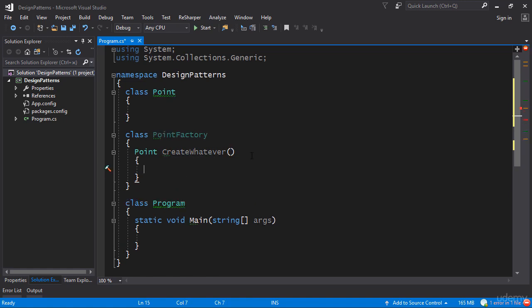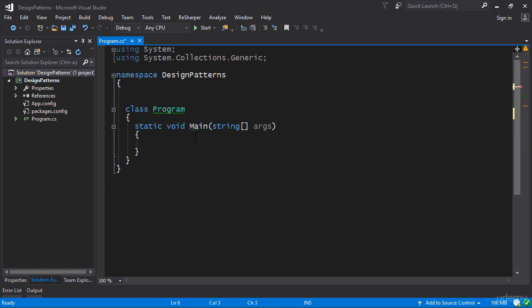Now, in an abstract setting, you are not returning the types you're creating. You might be wondering, but hold on, if you're not returning the types you're actually asked for by the client, what are you returning? The answer is you're returning abstract classes or interfaces, and this leads to the idea of an abstract factory. Strictly speaking, in literature, people talk about abstract factories creating families of objects, but that's not necessarily the case. We're going to demonstrate it by creating not families of objects, but just two different objects with their own separate factories. You can expand this idea to families of objects if that's what you want to do.